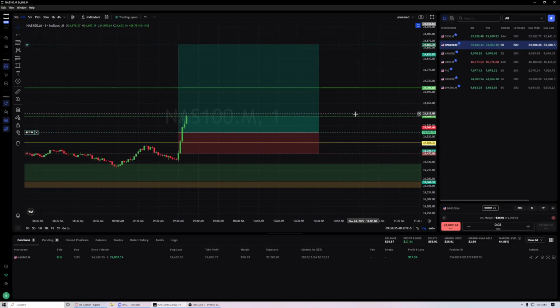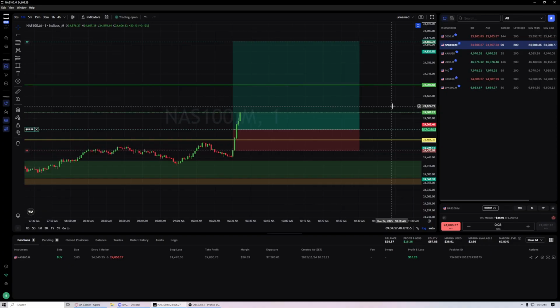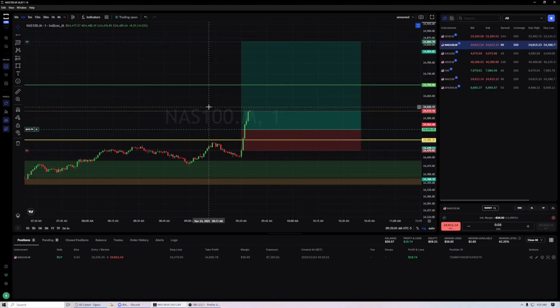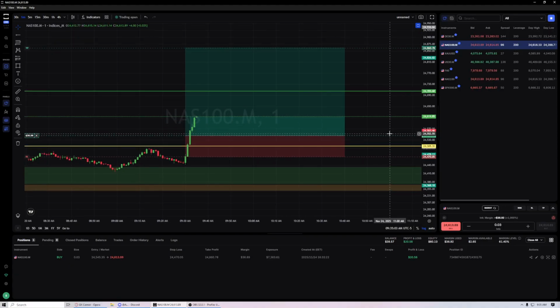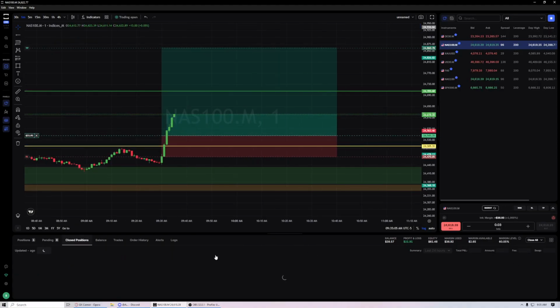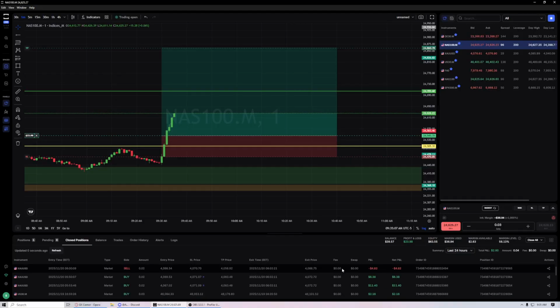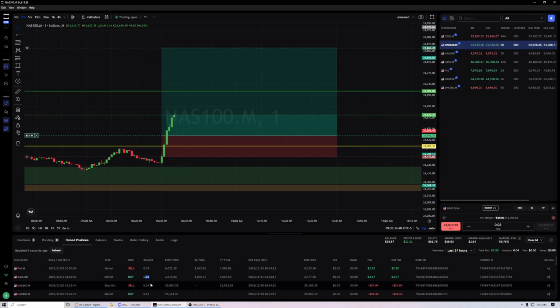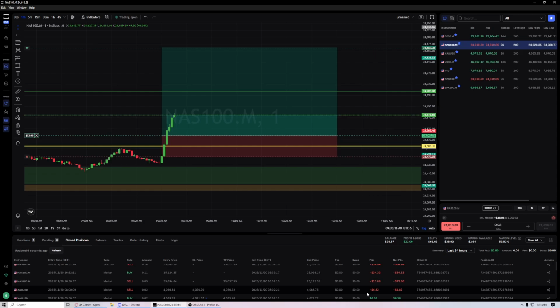Actually, I don't think I recorded the other Friday. I hedged on Friday because I saw I traded like a little idiot. So I ended up hedging. If we go into my closed positions, I had 120, and then I ended up hedging here. See a 0.02, then a 0.05, then a 0.11, then a 0.14. I just kept flip-flopping between the two, and it was just such a choppy day.